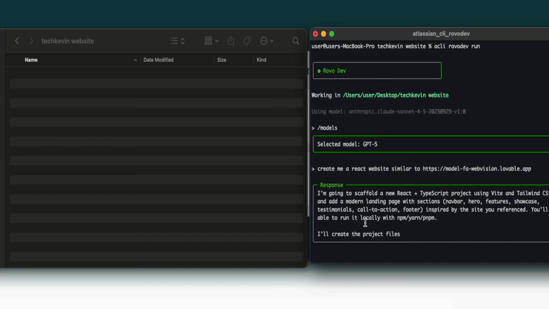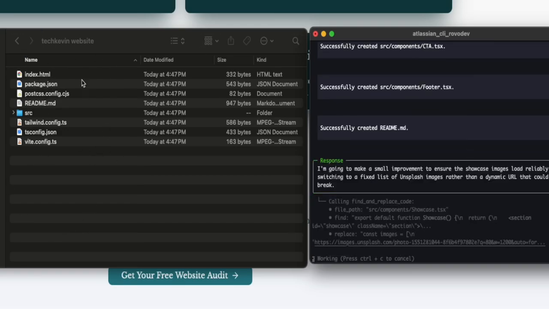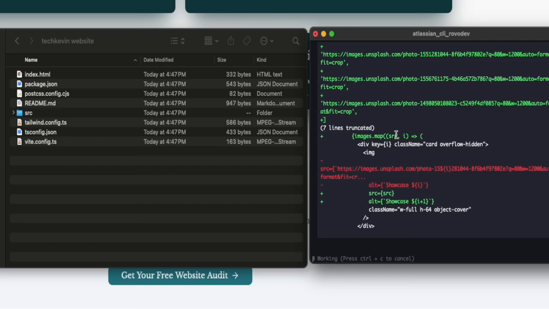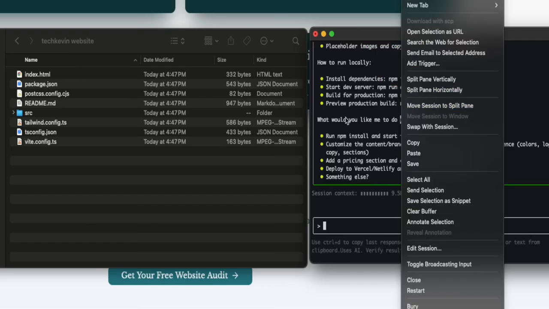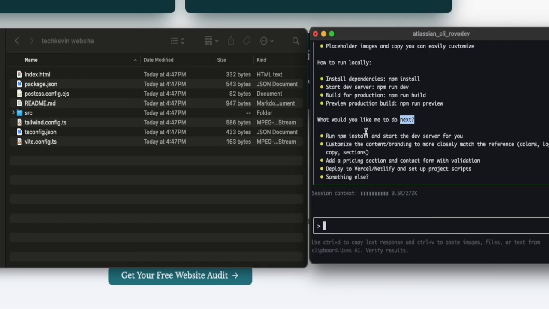You can see here it's literally working, and everything up to this point has been completely for free. Wow, you can see it's generating the entire project for us. You can see that all the files it's just generated right now. And it's going to create everything for us. And it looks like once you see this sort of response message, it means it's done.